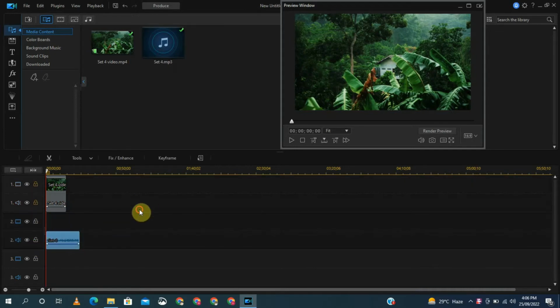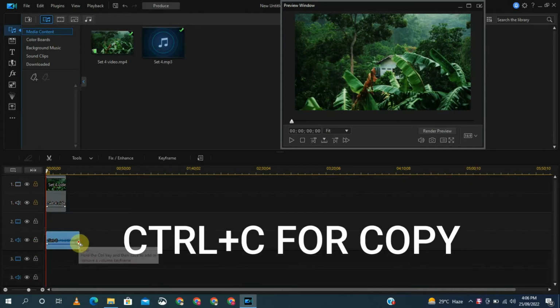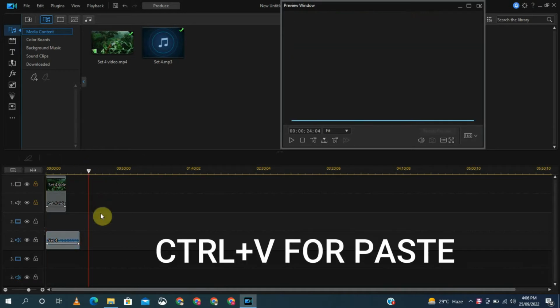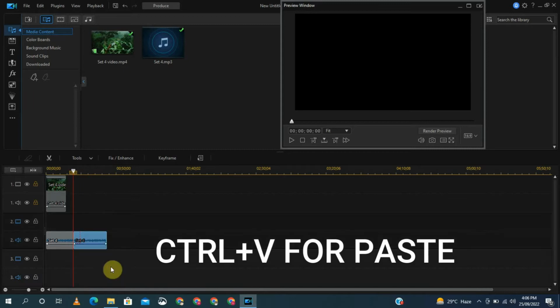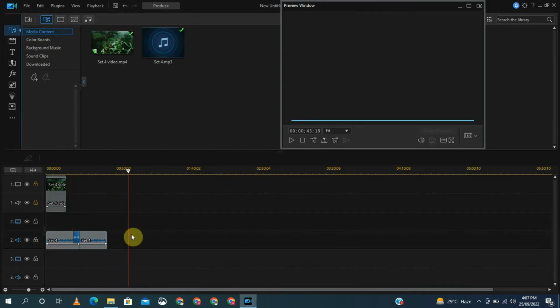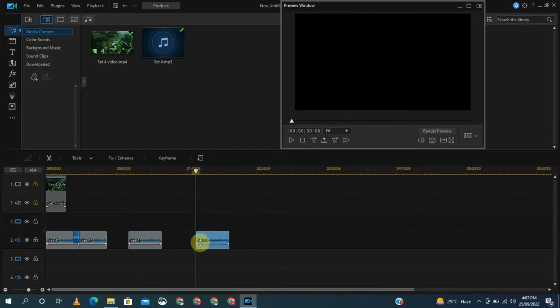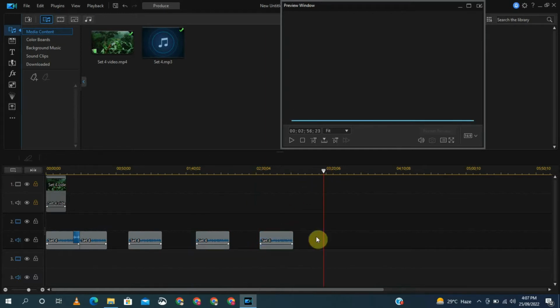Then select the audio file in the timeline and press Ctrl+C and then Ctrl+V. Then drag the copied audio file and leave it above the original audio file. After leaving it above the original file, you will see 4 options. You have to select the crossfade option. You will do like this till you want to loop the file.